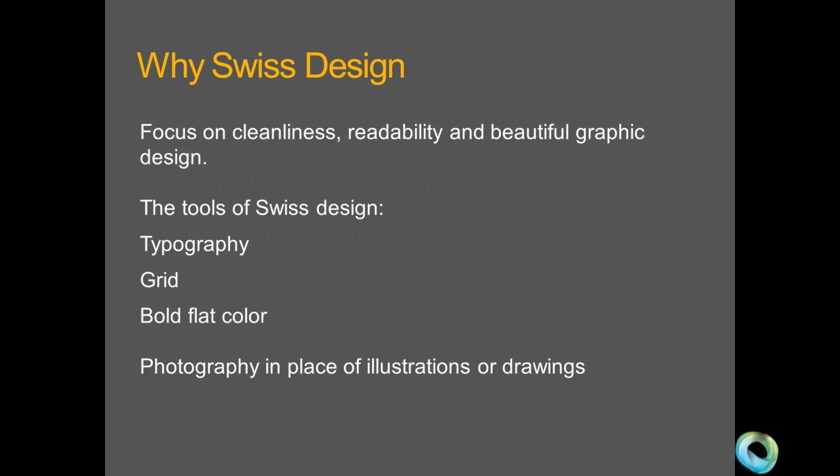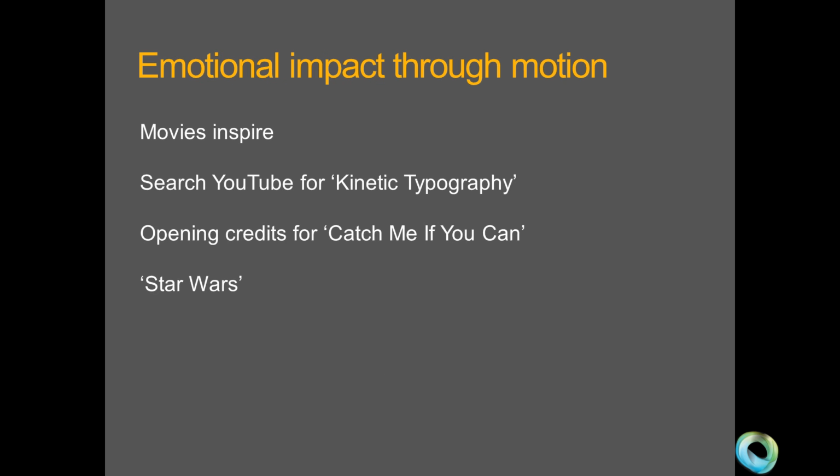And these are some examples that I've seen other people talk about when they wanted to be inspired by movies. So if you do a YouTube search on kinetic typography, you'll see how they have some videos where the words move by themselves, and that's not a bad thing. So you don't need Windows, you don't need the Chrome. How about the words moving by themselves? And two other great examples are Star Wars and Catch Me If You Can. If you look at the opening credits of these movies, you will see a very Metro-ish look and feel, even though these things came way before Metro design.